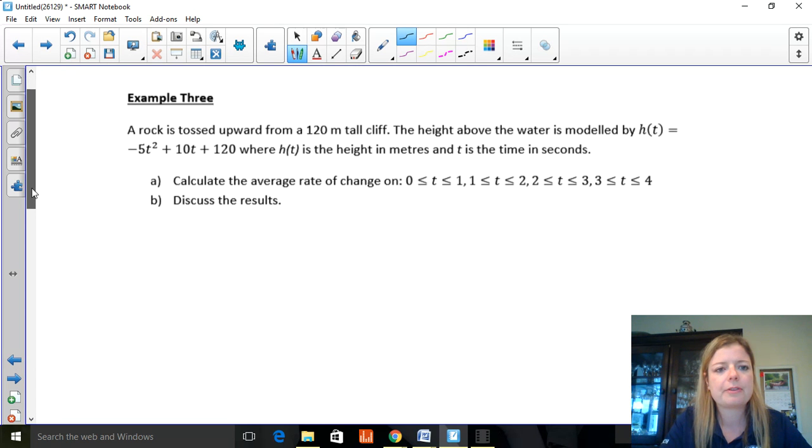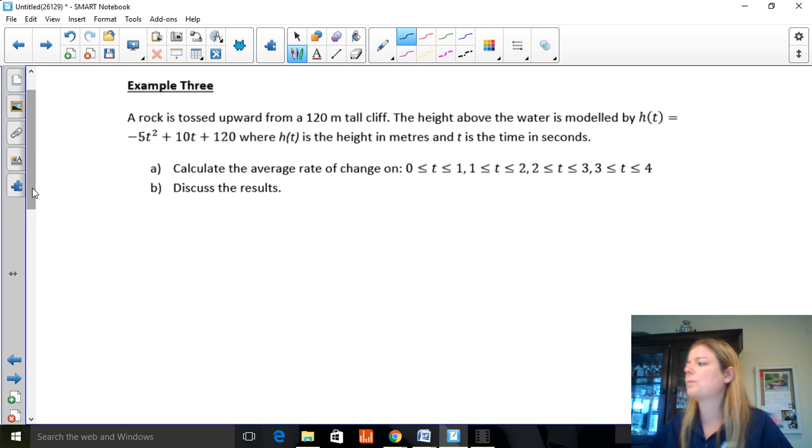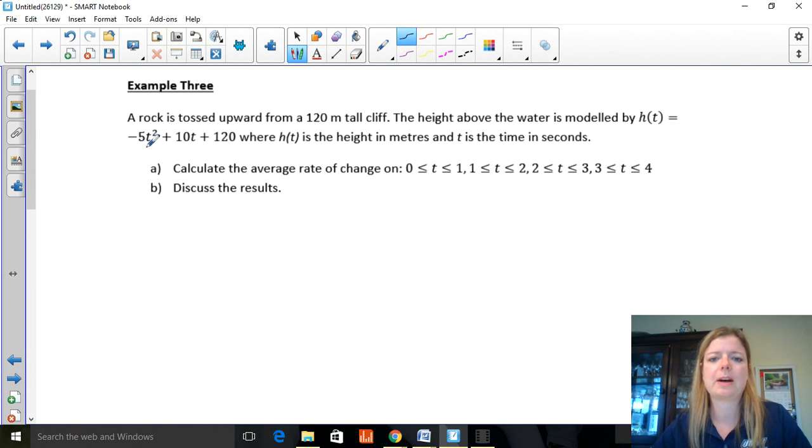Okay, example 3. So the very first question, we were just given the formula, but it was linear. The second one, we were given a graph, or we could have just looked at the coordinates, kind of thinking about it as a table of values. In this case, we're just given the equation of this parabola, so you're going to be expected to know how to do this as well.